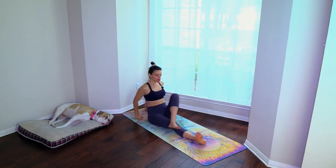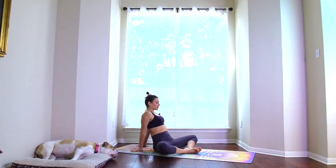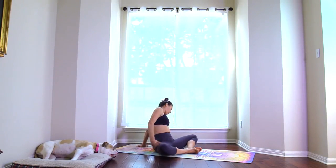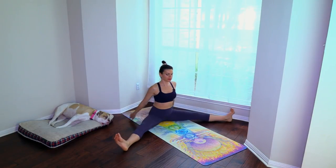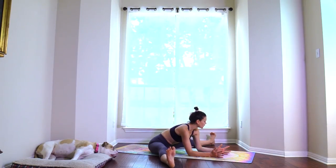Inhale forward, soles of the feet together. And you can lower one side, then the other, then bring one hand onto the thigh, then the other. Let's open the legs wide. Walk your hands in front of you. Shoulders down. Flex your feet. Pull the toes back in.